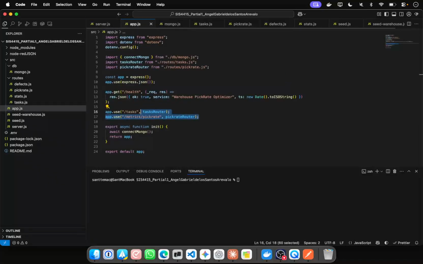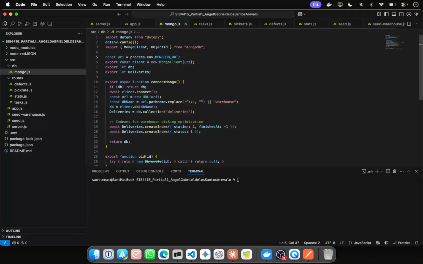Then we have the app.js, which is practically the setup. This module configures the Express application, sets up the middleware, registers routers, as we can see here, and exports the initialization function. So this app manages warehouse, picking operations, and performance metrics.